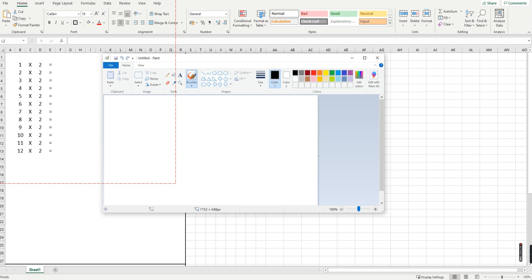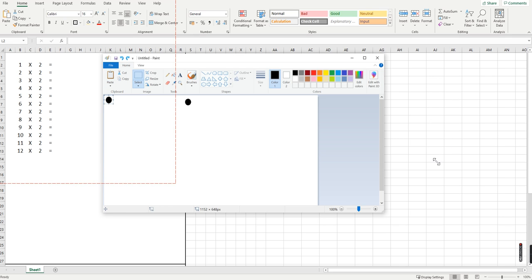So we want to do a divide sign basically in here. So if you click on the circle, or the oval, you're already on black. Just do a nice little ball there. Then click on the paint bucket, which will fill this black if you click in the middle. There we go. Then select, highlight this. Then we want to copy and then paste. So you get your second ball.